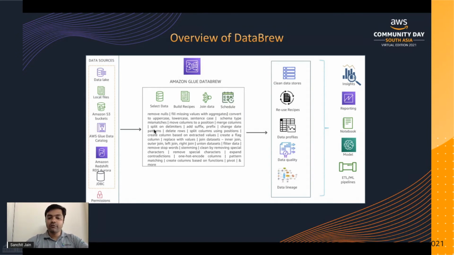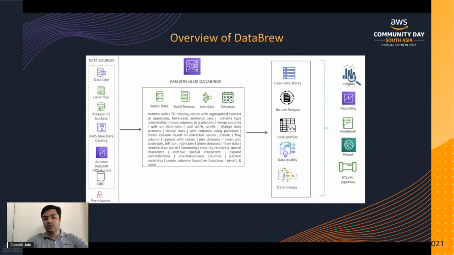And here are a couple of functionalities, as I mentioned, 250 plus built-in transformations. Those are, to name a couple of them, left join, right join, split a column, merge columns, drop a column, lowercase, uppercase, those kinds of different functionalities it provides. What you get as an artifact from Glue is a cleansed data store, a recipe which you can reuse again and again, a data profile, so you can understand the quality of the data, and then last is lineage, a visual workflow. You can understand how your data was processed throughout the entire journey of Glue.